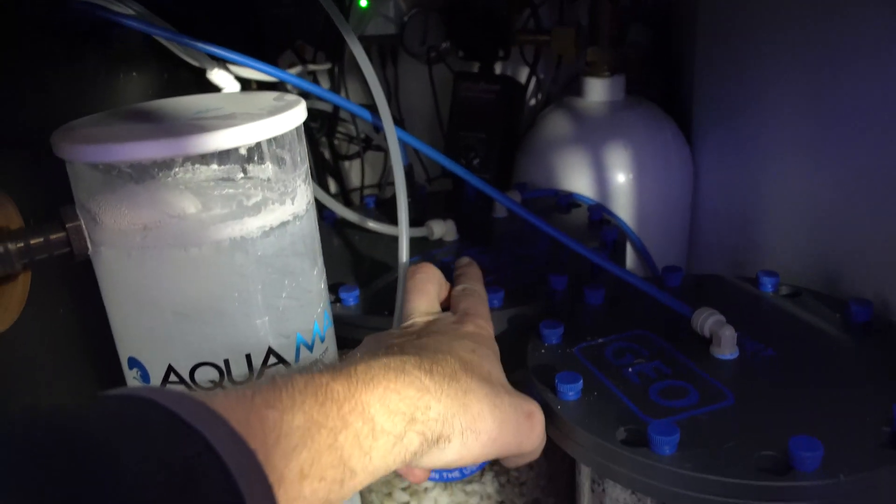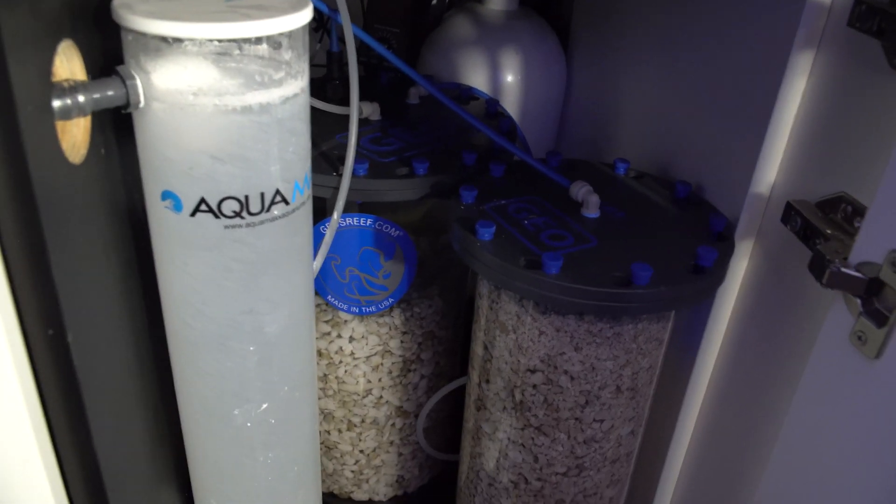Looking at the top of the reactor, we've got two ports — water in, water out — plus one more port on the side to inject CO2. That's it; very simple. The main thing that trips people up is how to dial in stable alkalinity. There are two ways to adjust a calcium reactor. The first is with your bubble count — more CO2 injected means lower pH inside the reactor, more media melts, and higher alkalinity output. You can keep your effluent feed pump at a consistent flow rate and adjust alkalinity by varying how much media you melt. The other way is to keep the pH inside the reactor stable at a set point and adjust your effluent flow rate to dose more or less alkalinity.